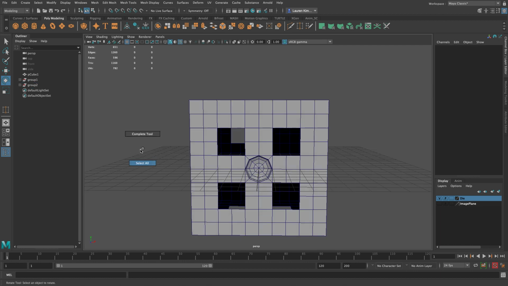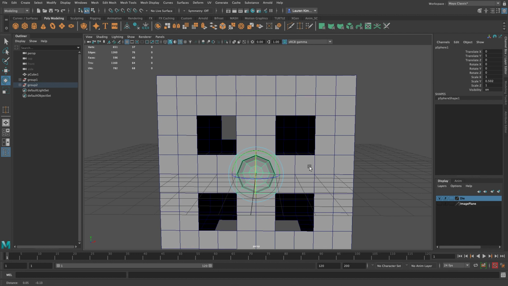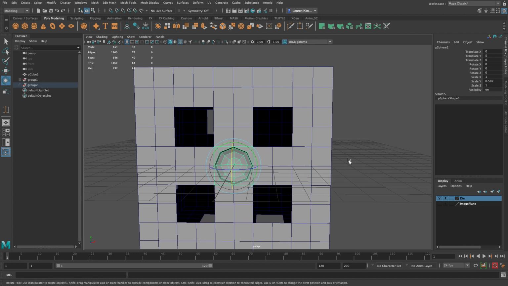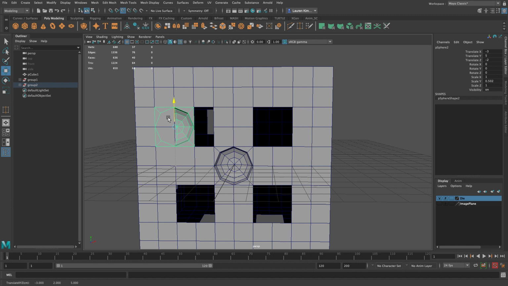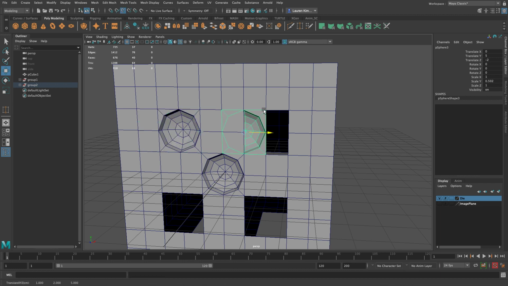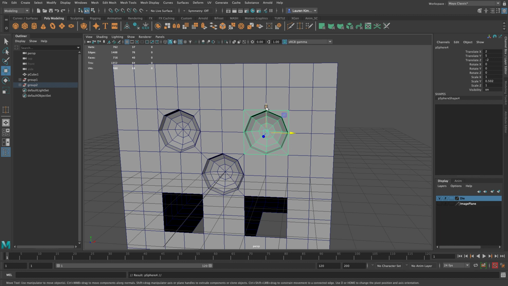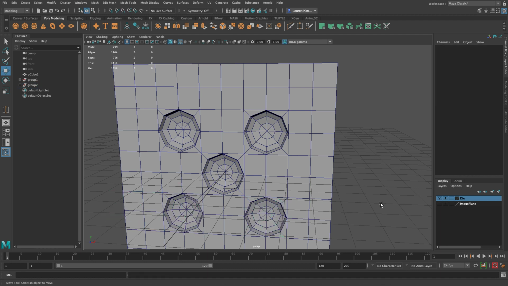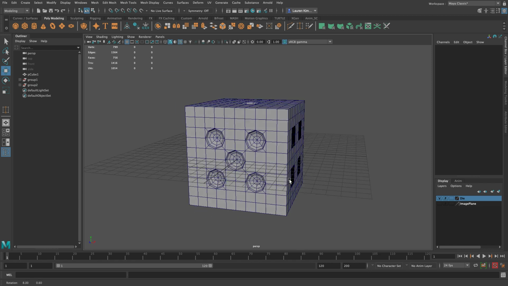So once I've done that, I can select away from the group, click on this divot, and press Control D for duplicating. And then hold down my V to snap this. Ooh, there we go. Snap this into the empty hole. Alright, I'm going to do it again. Control D, hold down my V key, and just snap this over. Control D, snap this down. Control D, and snap this over. All right, now we have 5.